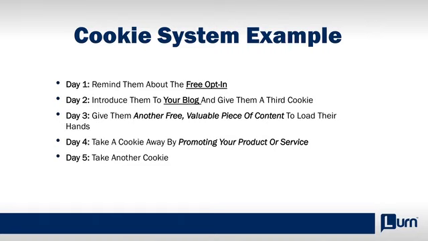Then you introduce them to your blog. That means you're giving them another cookie because you're giving them content. So at this point, 1, 2, 3 cookies you've given them. Then on day 3, you say, hey, maybe I'll give you some more content, something that's loaded, something that I'm pre-selling them at the same time, but you can still give a cookie while pre-selling. So on day 3, you're actually giving another cookie. Now you're sitting on 4 cookies.